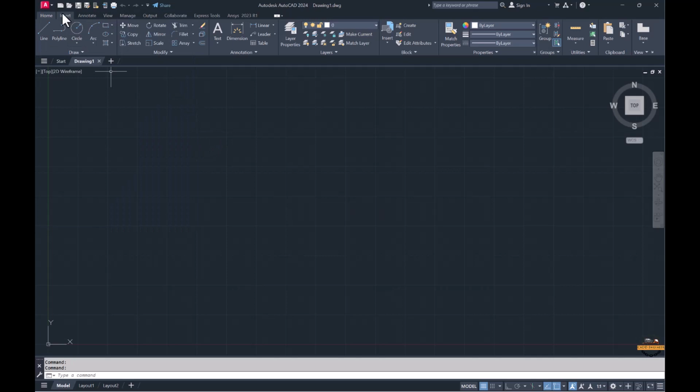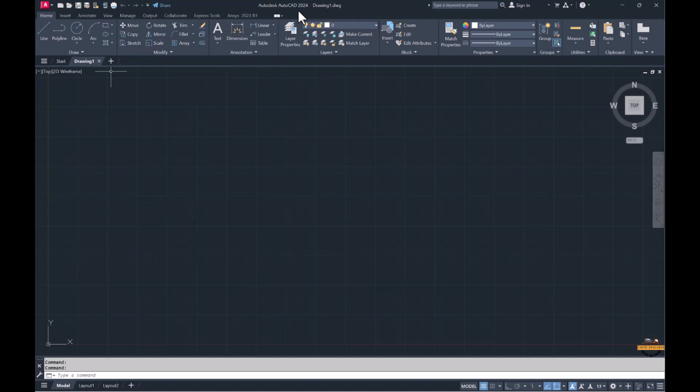Next, at the top we have the quick access toolbar, from where we can directly take new, open, save as. Then we have new options in newer versions, like open from web and mobile, where the same document that you are making in AutoCAD can be opened on your mobile and on the web also. We can also save this file to mobile and web, and we can print the files.